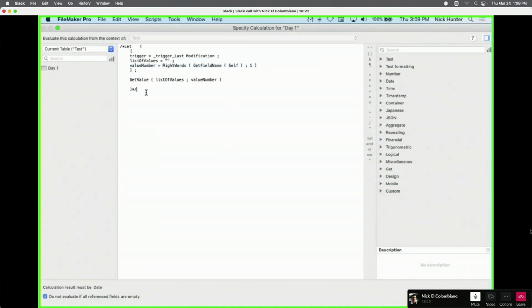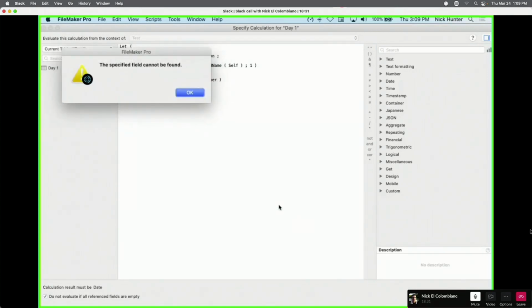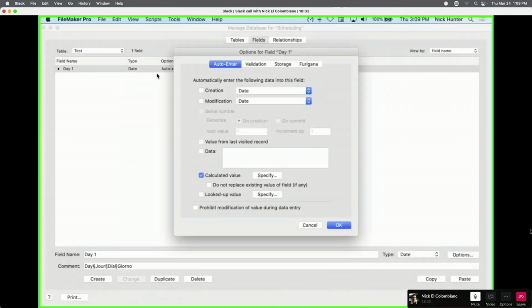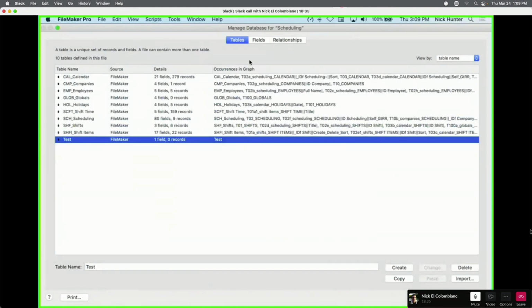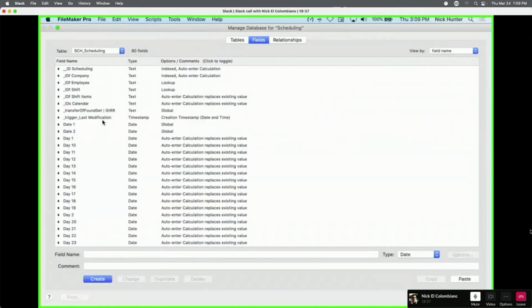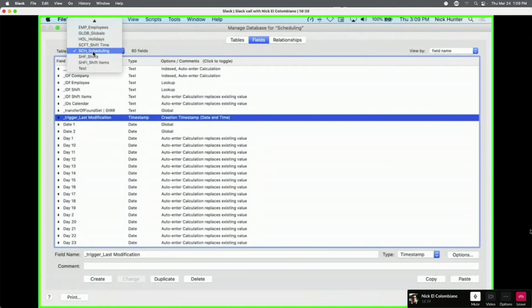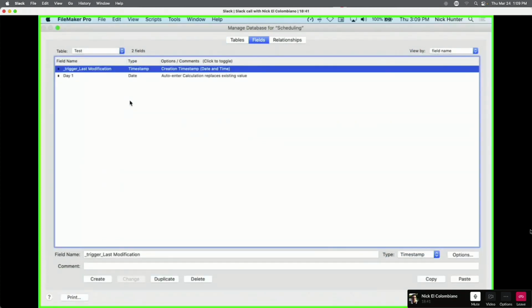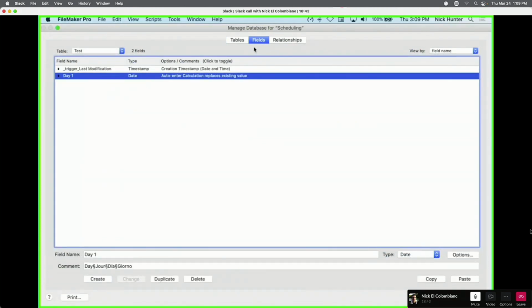What we want to do is fix this, make the calculation. So I need that field to be created. Let's make that field here. So now I think the calculation will work.